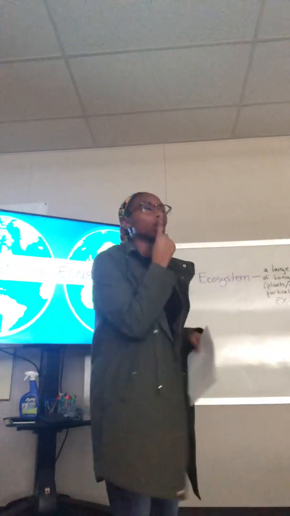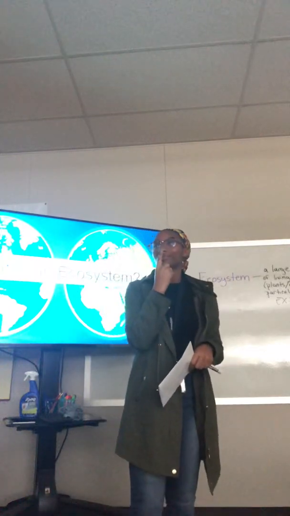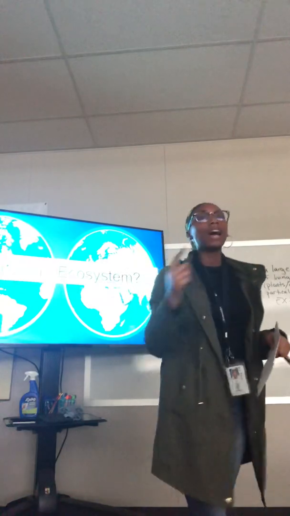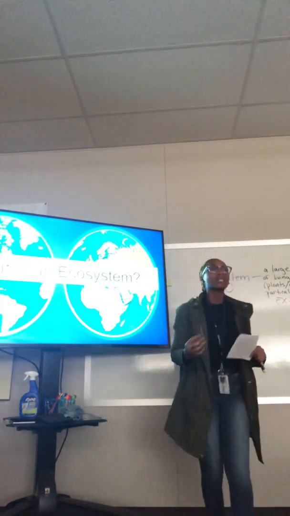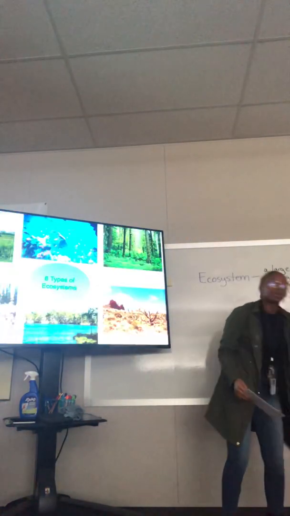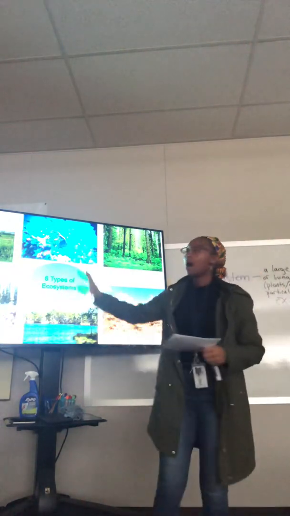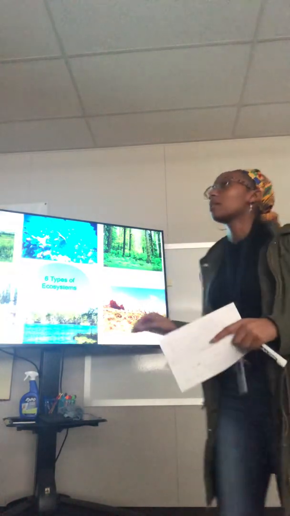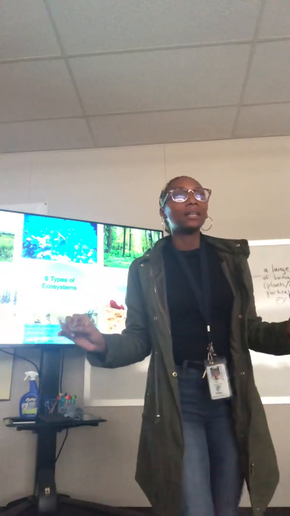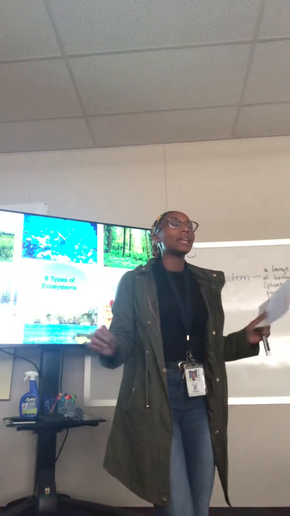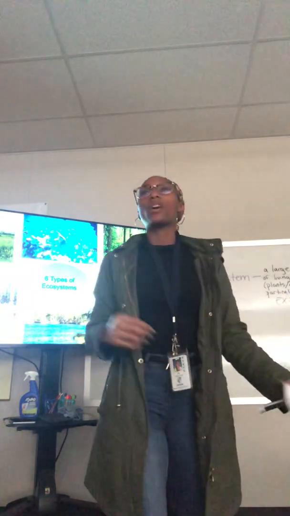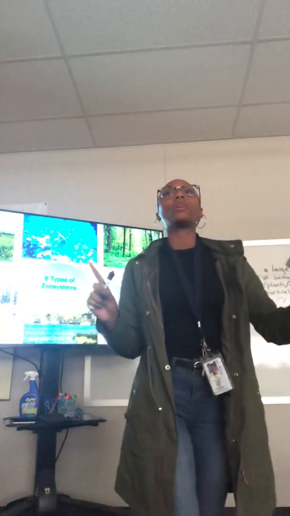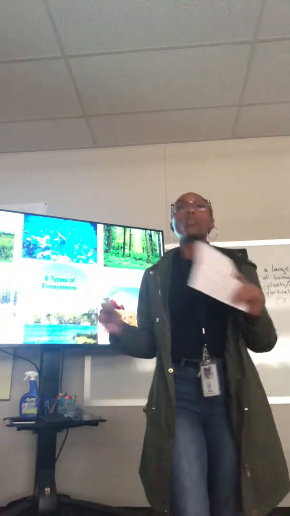When you are done, go ahead and touch your nose. Okay, we are almost all there. So that is an ecosystem. Let's look at the different types of ecosystems that we have. So, on the board, you see 6 different kinds of ecosystems. And I want you to just take a moment to think of what you notice, what you wonder. I'm going to give you about 30 seconds to think of that, and then I'm going to call on some people to tell me what they think and what they notice and what they wonder.